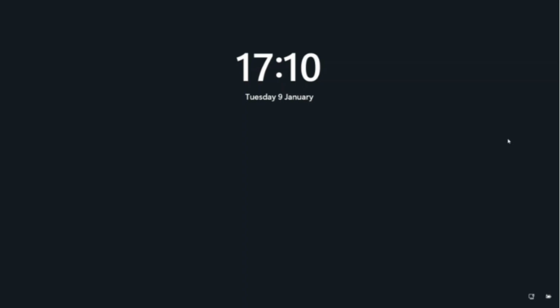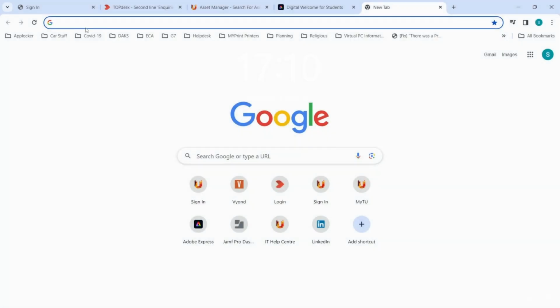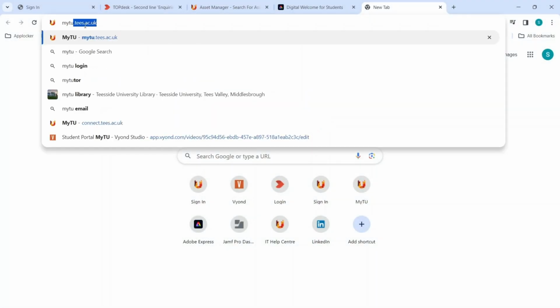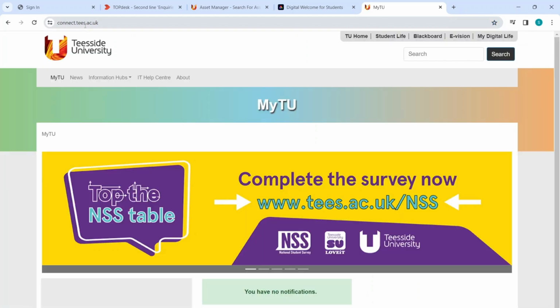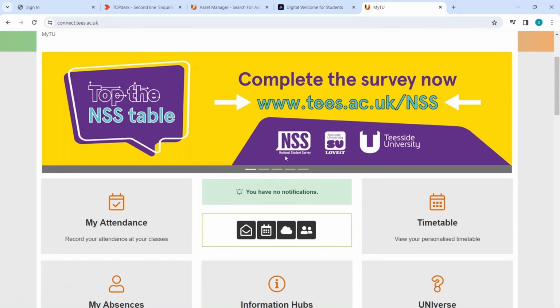Later in the evening, I notice an email from my line manager asking me to share with him the document I was working on. I am at my parents' home and notice a computer in the corner and decide to use this to access the file and share it with my line manager. I access the PC and browse to the student portal mytu.tees.ac.uk and select the OneDrive icon, and this opens my OneDrive.